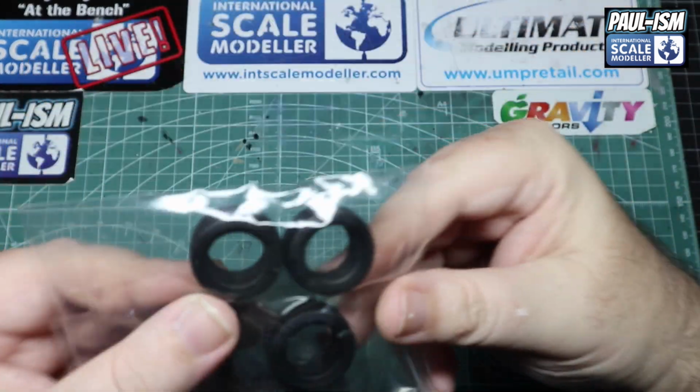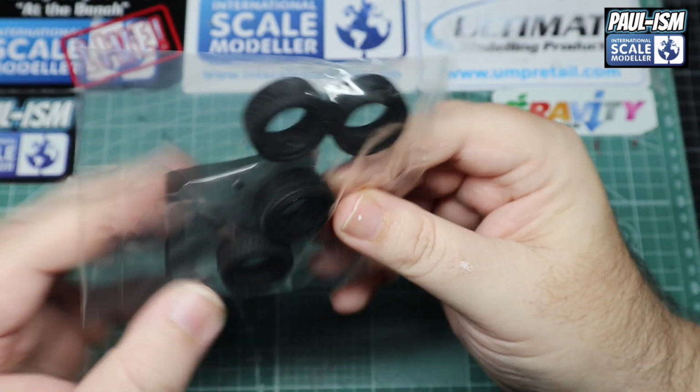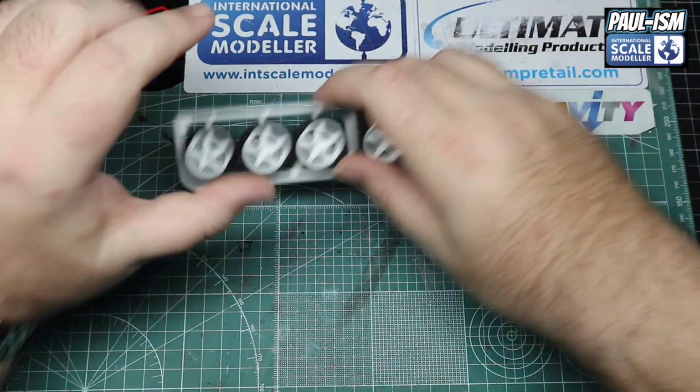Tyres. Now, we're not going to use the tyres, so we're not going to bother showing them. They are treaded, they're not marked at all, because we're going to use different tyres. But we've got some polycaps in there and the Tamiya mesh material as well, which we won't use. We'll use some of our own proper material.